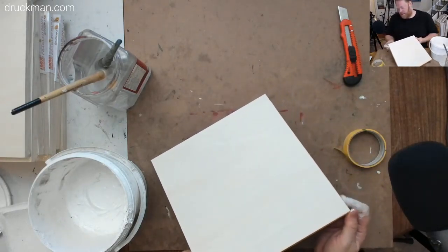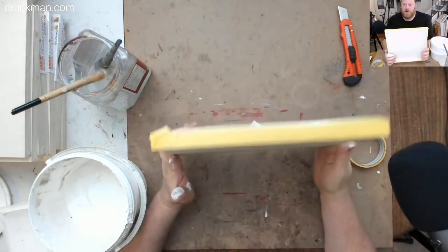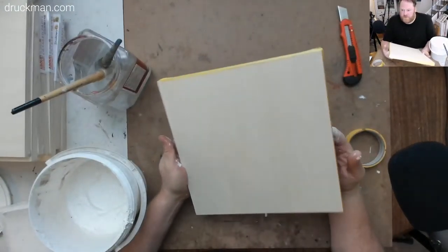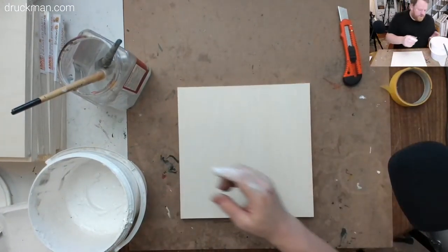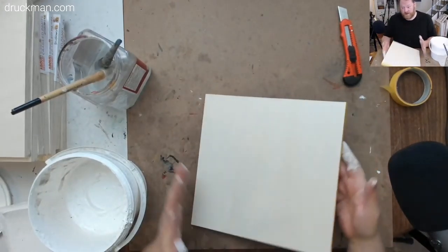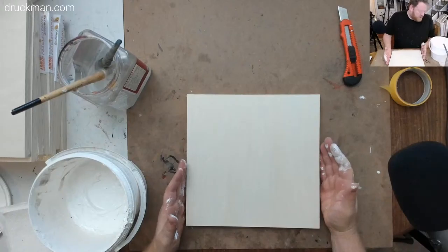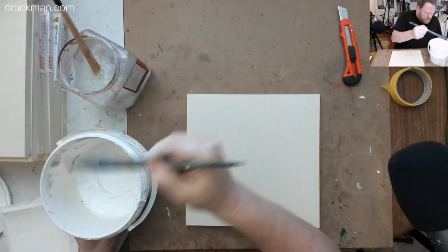Okay. All right. I think that's good enough. Okay. So now, I think I'm only going to do it on just this one. I'm not going to bother doing the other ones because I don't care if there's white on the side. Oh, by the way, the other option is you could paint the sides white. That's the other, you could do that. I'm going to just go with the flow and see what happens. Okay.